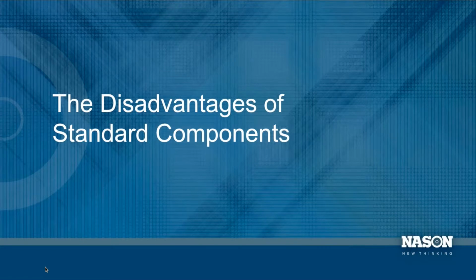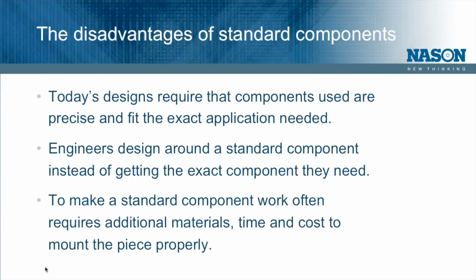So now let's explore the disadvantages of standard components. There are several disadvantages of standard components. First, the complexity and accuracy involved in today's designs require that components used are precise and fit the application exactly. Because all applications are different, design engineers often end up designing around a standard component instead of securing the exact component that they need. To make a standard component work within an application, engineers are often required to source additional materials to mount the piece properly, which increases the project cost and time.